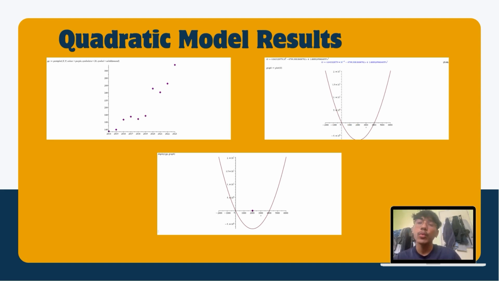After that, we need to find the plot graph, where we use z as our equation, in which the first row we make as c, the second row we make as bx, and the third row we make as ax squared. And then after we make the equation, we use graph equal to plot(G), and then we get the quadratic graph. After we get the quadratic graph, we display the point plot and the graph at the same time, and then we get the third graph.